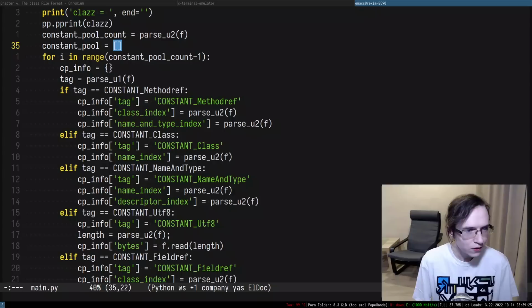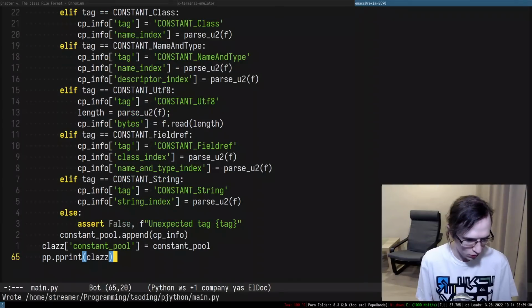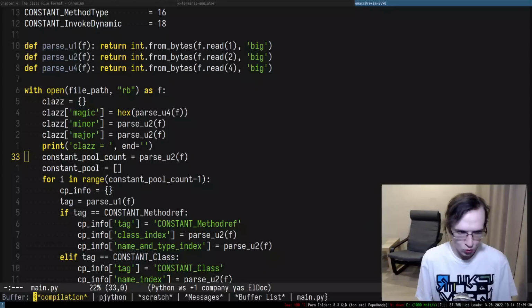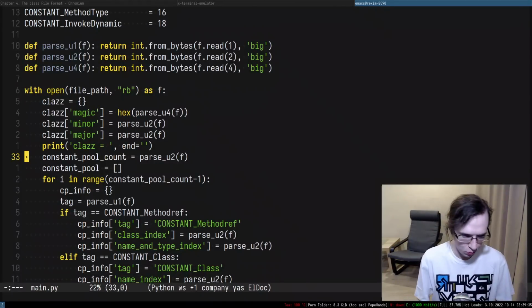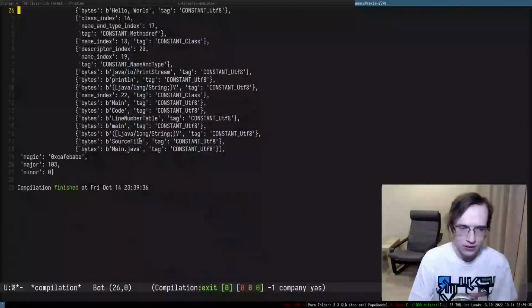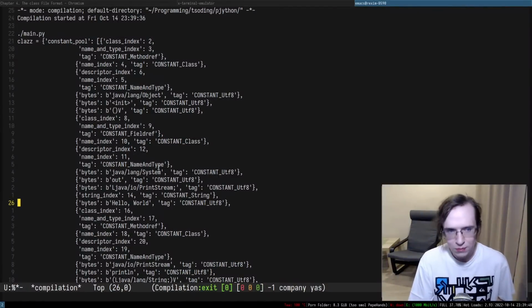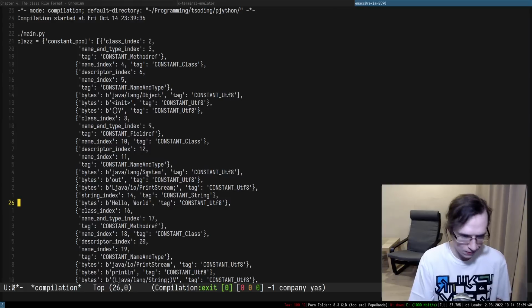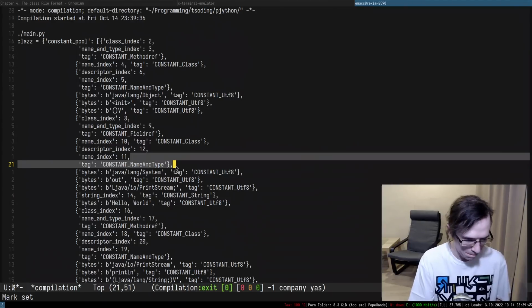And I think I also need to put this thing in here. So I added the parsed constant pool to the main structure, and this is now how it looks with pretty printing. And with pretty printing, it looks horrible. I hate it, but it is what it is.